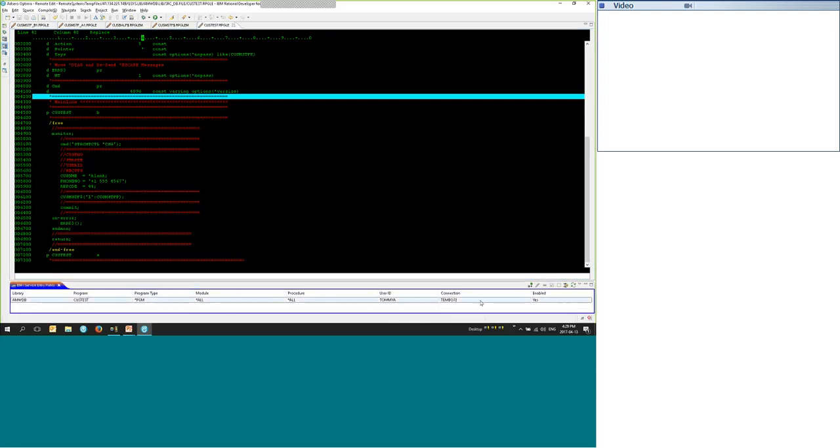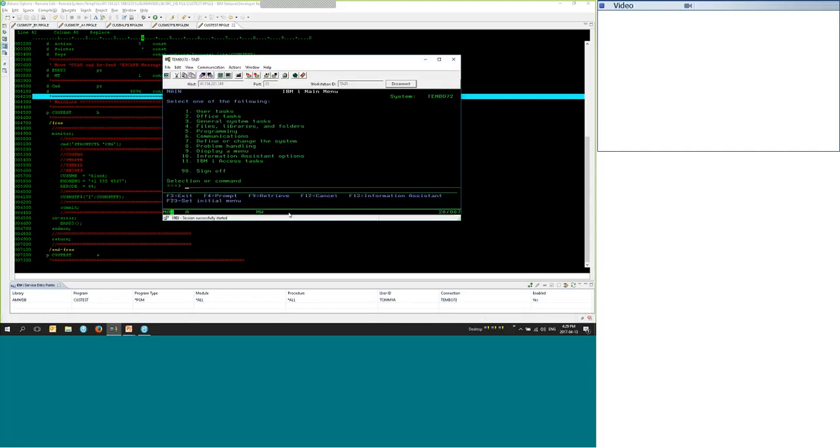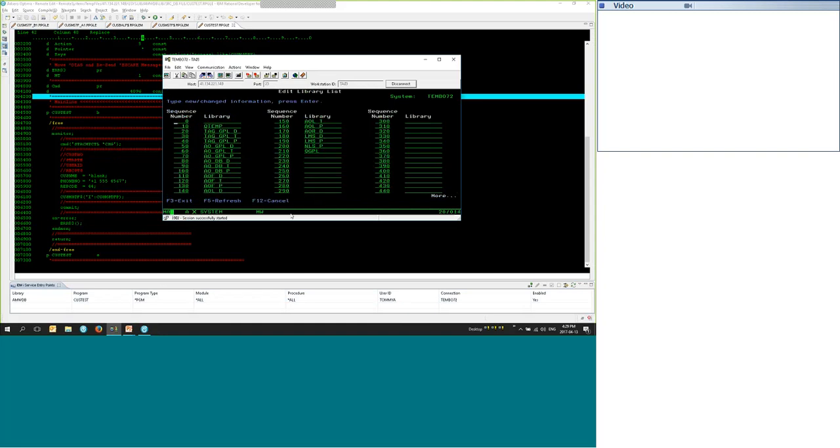We've got the service entry point. Now I will have to bring this in, edit the library list, and put in that, which should be all I need.